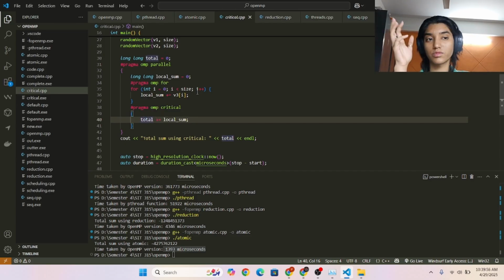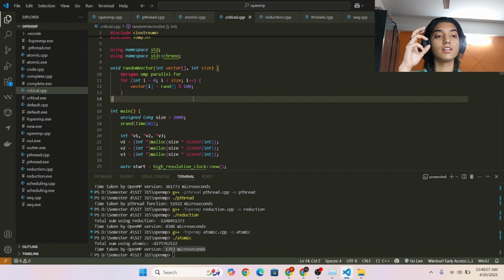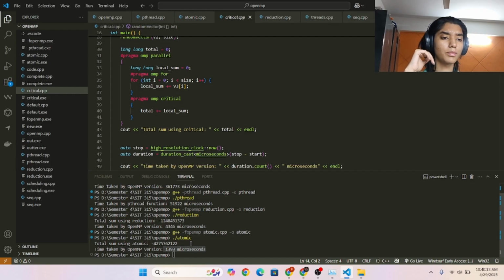So thread one adds inside the total. Then after that, when it has done its job, thread two does that. So that's why here a local variable and global variable are separated. Let's compile this as well.